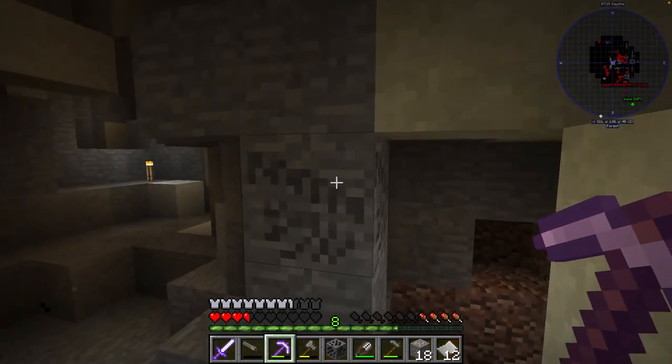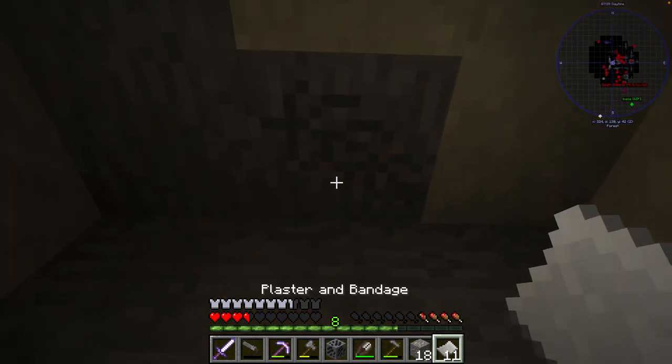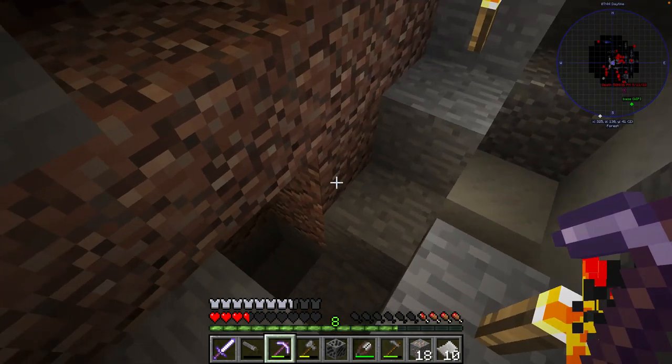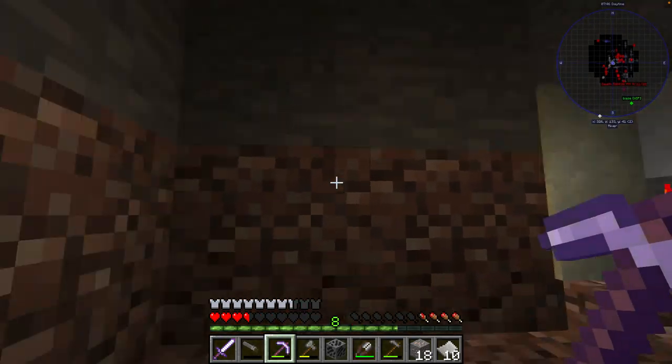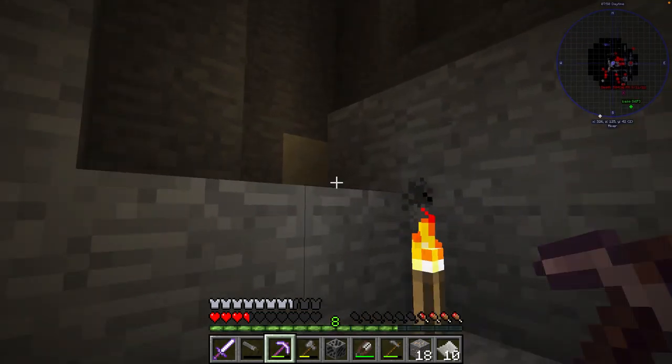And I don't have wood on me. Ooh. More. I don't have any... Oh, there's more, actually. Oh, yeah, there was actually quite a lot down here, if I remember. It's like, oh, I can't get all these because I have nothing. I don't have anything to get it.